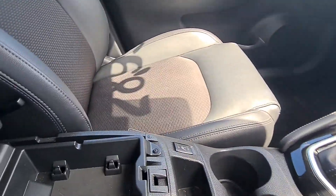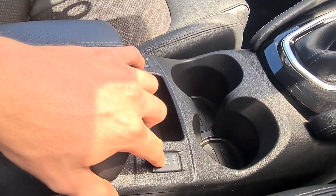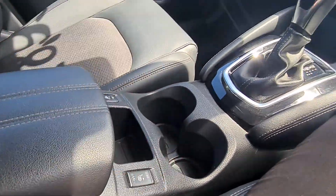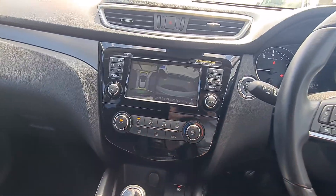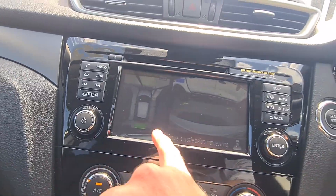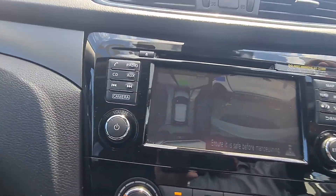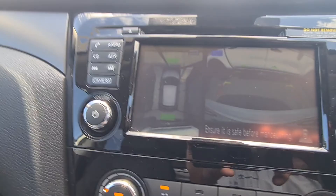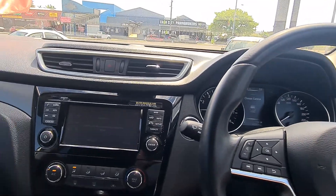Just down into the centre console — we pop that up and there's a little bit of storage, plus your USB and AUX inside there too. You've also got heated seats for both the front driver's and passenger's side, with high and low settings. Your cup holder is in the centre. If we pop it into reverse with the foot on the brake, you've got your cameras — the reverse camera on the right-hand side and the 360 vision on the left-hand side. We can actually see the front rail in front of us, the car on the other side, and the ones in the back. Really, really handy — that's probably a good reason why those rims look so good, because you can see exactly what's around you.